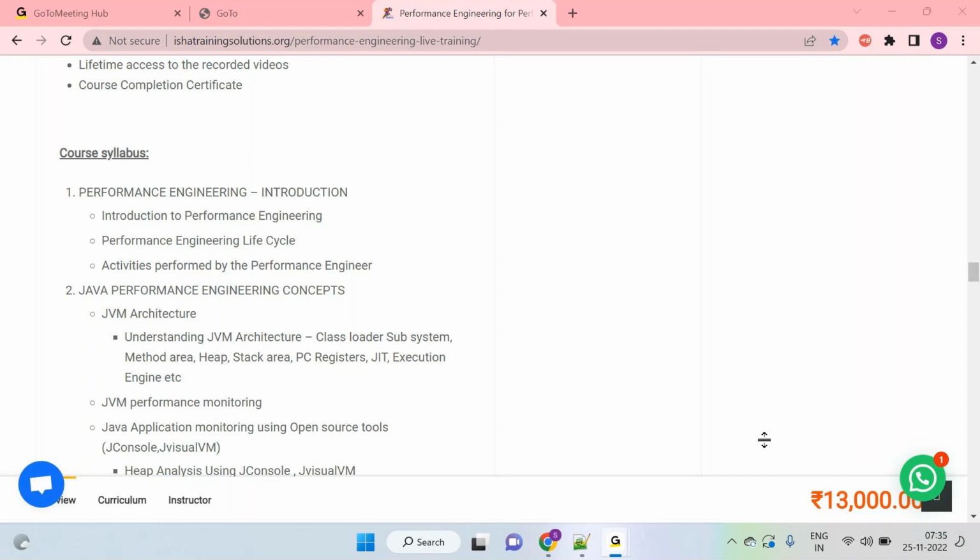Currently, many organizations are doing this activity. If you go and tell them, I know performance testing tools, LoadRunner I know, JMeter I know, and other performance testing tools, they'll say no, apart from that, have you ever worked on the front end part of it? Have you ever worked on the application part of it? Have you ever worked on the database part of it? They will ask questions like that.